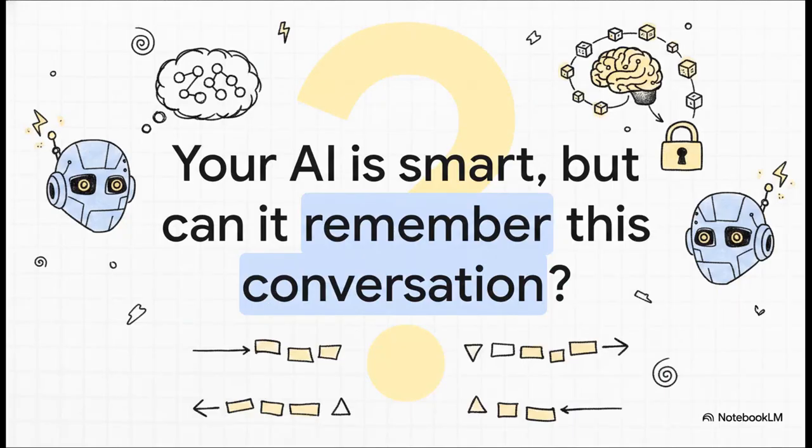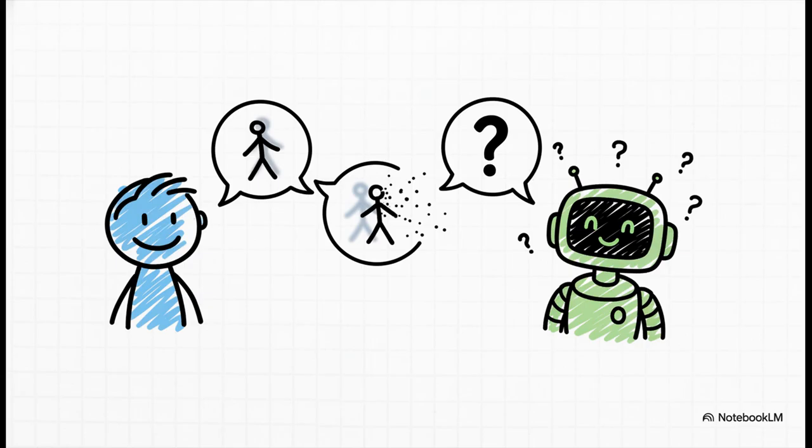Okay, let's just jump right in with a problem that I'm sure every AI developer out there has run into. You build this brilliant agent. It's super smart, but it has the memory of a goldfish. Every single interaction feels like you're starting completely from scratch. And yeah, this is a huge roadblock. I mean, without that context, your agent can't really deliver a truly intelligent, continuous experience. It's like trying to have a real conversation with someone who forgets your name every 30 seconds.